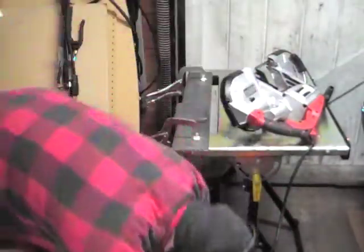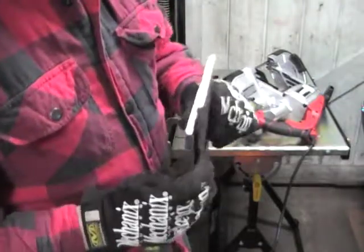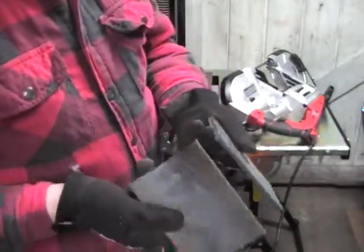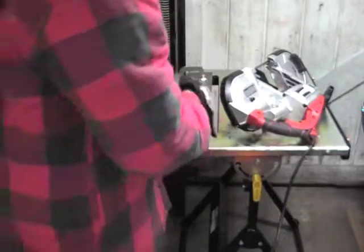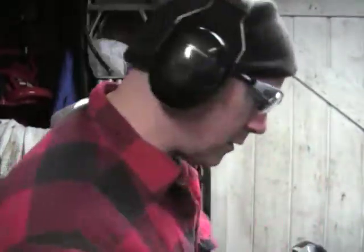Alrighty, we have our 4 pieces here. And this seemed to cut through them pretty good. Not too much trouble at all. I didn't push the saw at all. Let's get me up here where you can see me, I guess. So I didn't push the saw at all. I just let the saw do its job.